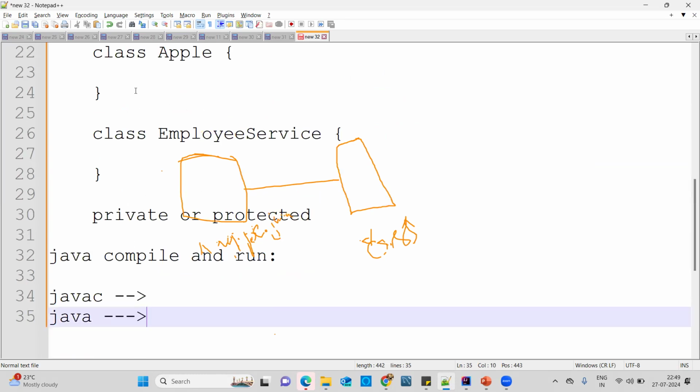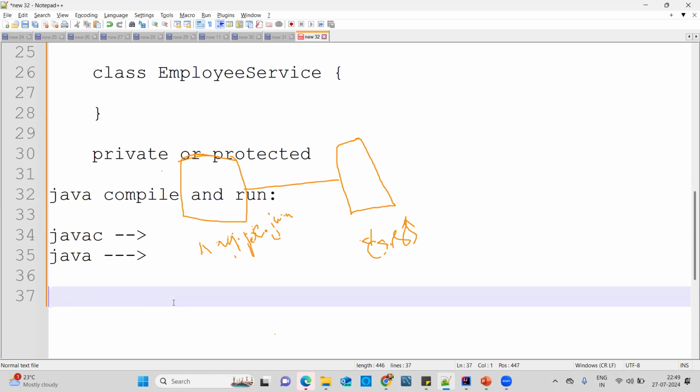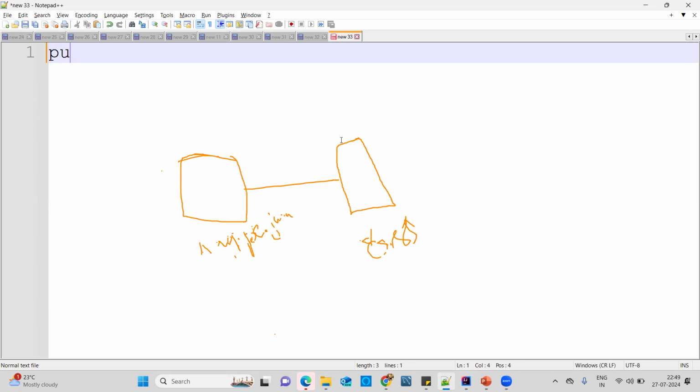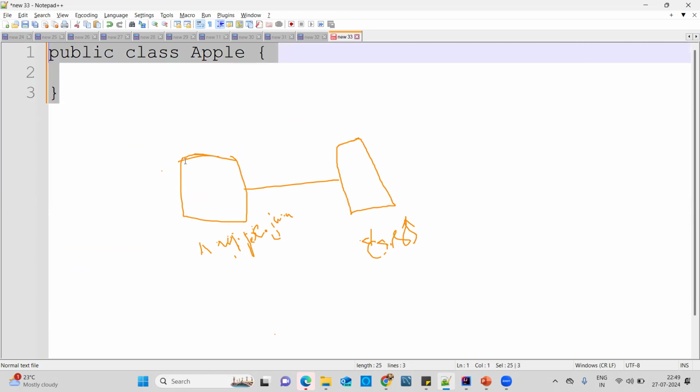Here, right? So we have an Apple class example. Let's assume that I have created an Apple class. Let's come here and create a simple class. Let's say public class Apple is the class name, and I have written it. And then I'm not writing anything. Okay, simply I have defined it. With the class syntax, I have created a simple class.